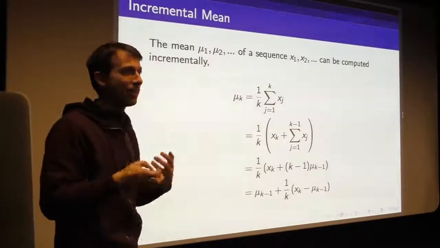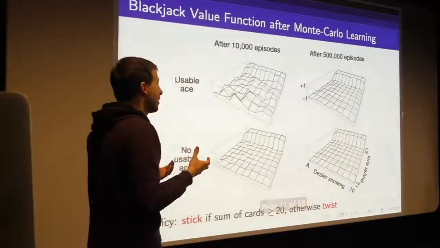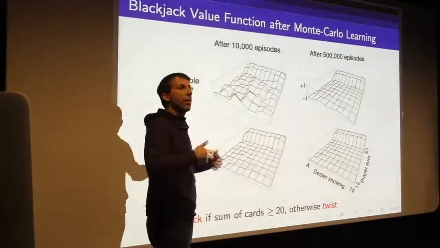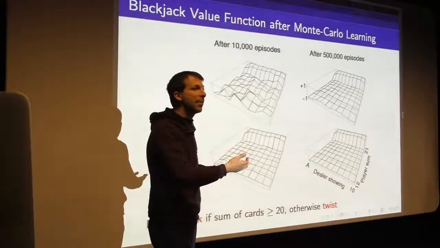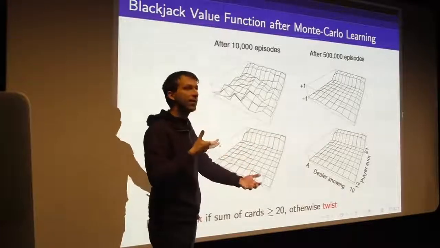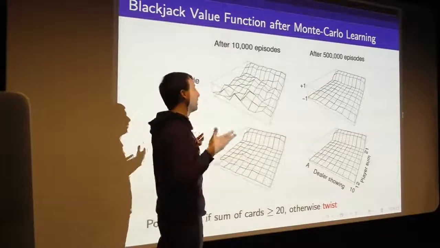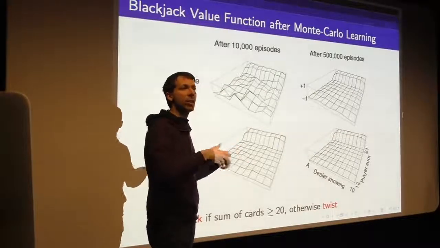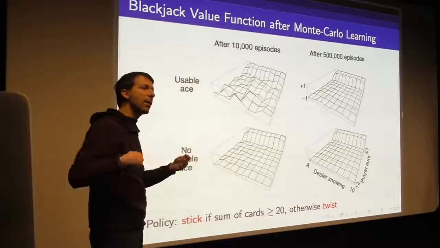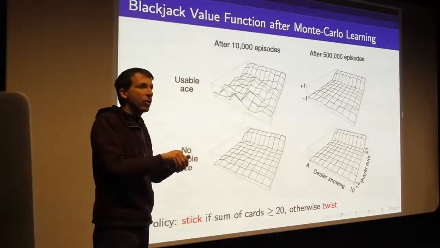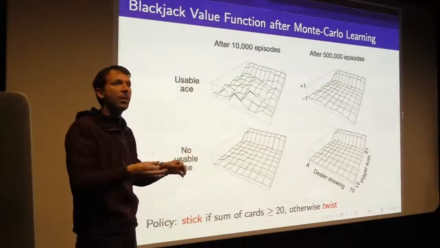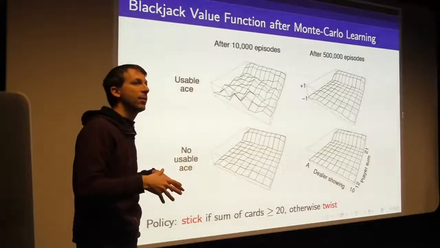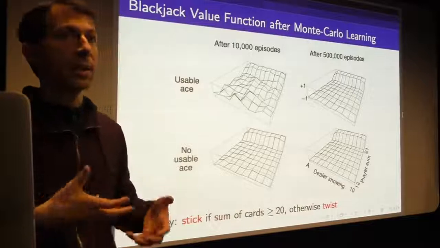But I think that illustrates that the value function depends on all kinds of factors. The actual value function does depend on every aspect of the environment. It depends on how the dealer acts. It depends on the deck of cards, the randomness, how many 10s there are compared to 9s and 8s. All these things affect the value function, and yet we don't need to tell our agent any of those things. Just by sampling the returns, we're able to go directly to the right thing, which is the value function, and hence the optimal behavior in the next lecture, without needing to explain anything about the dynamics. And that's the power of model-free reinforcement learning, that you can go directly to the result without going through these intermediate steps.